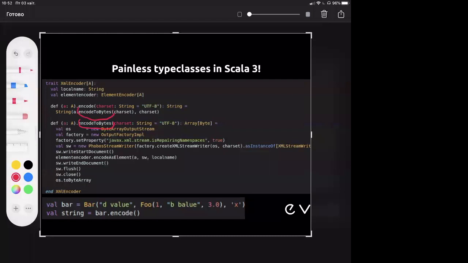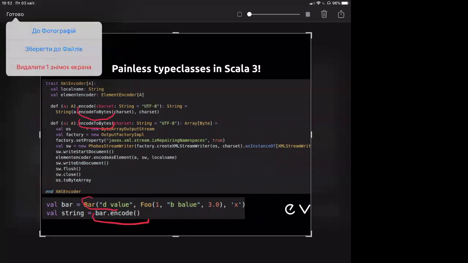So it works pretty well. And when we have an encoder for our bar case class, we can use the encode method. Is it clear? If somebody has some questions, feel free to ask.